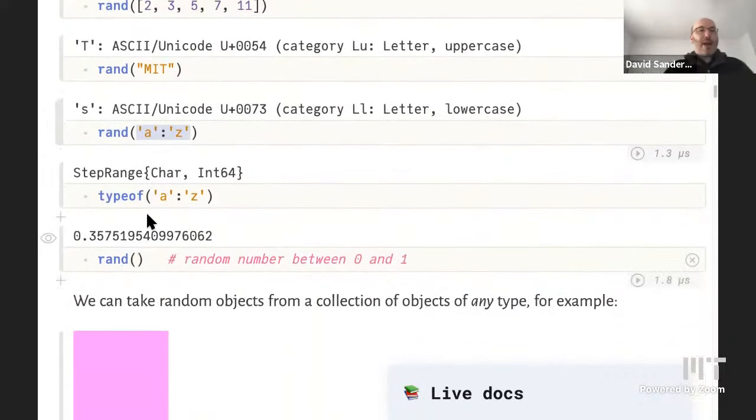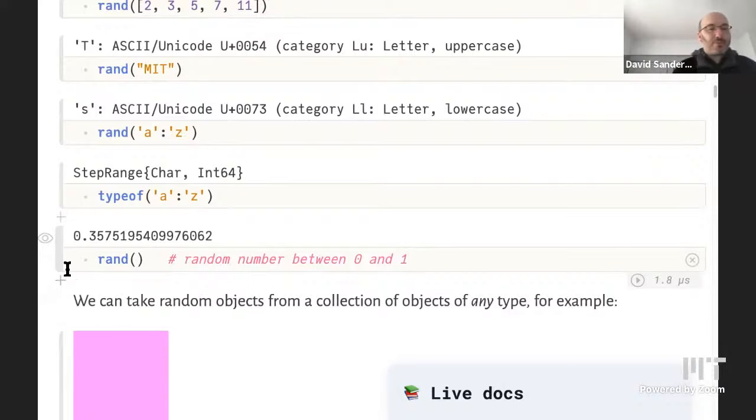Now, what about if I don't put anything inside here? There's actually a default value. So there's a default here, which is actually Float64. And so it's going to give us a random number between 0 and 1, a random real number, or rather a random floating point number with 64 bits of precision. So you'll be working a bit with floating point numbers on homework 5, and we'll talk about it more later in the course.